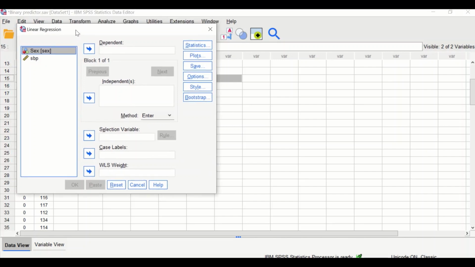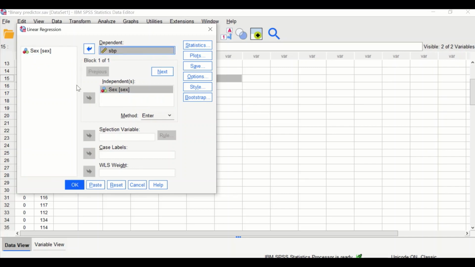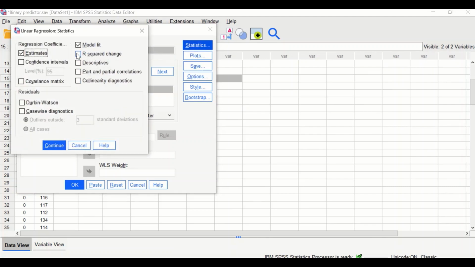In the new window, move the sex to the independent variable and the systolic blood pressure into the dependent variable.